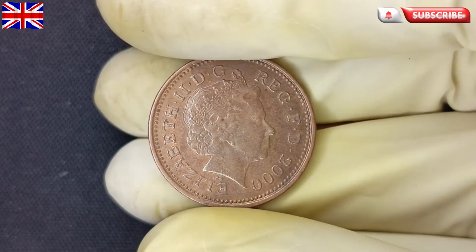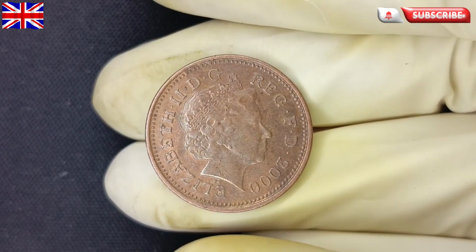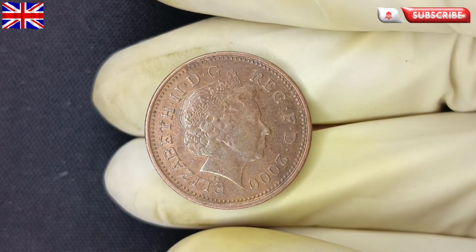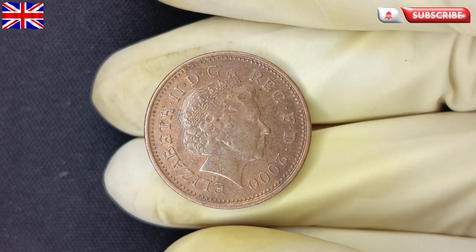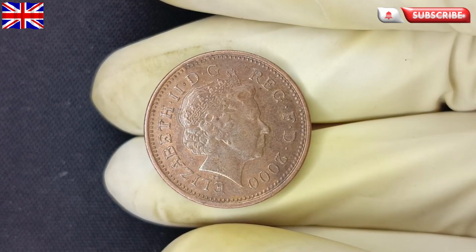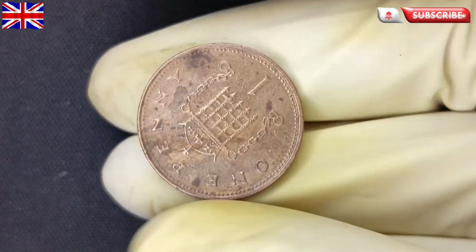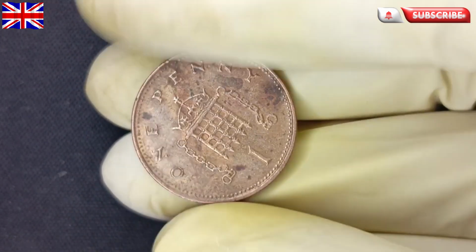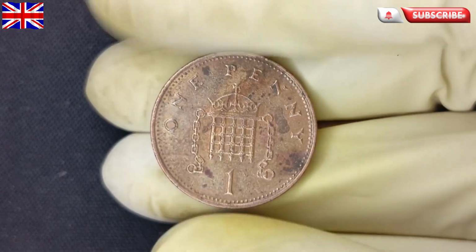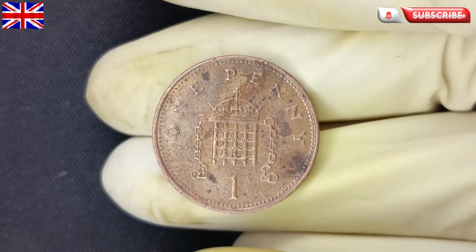As we delve deeper into the intricacies of this fascinating coin, one cannot help but marvel at the layers of chance and circumstance that conspired to create its value. From the mint worker operating the press on that fateful day, to the collector who recognized its worth among thousands of others, to the auctioneer who presented it to a room full of hopeful bidders, the journey of the Elizabeth II 1 penny 2000 is as rich and unpredictable as life itself.